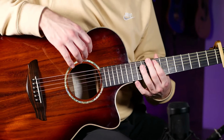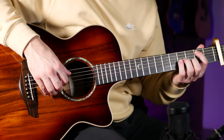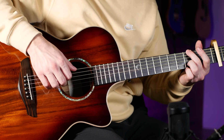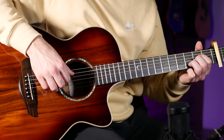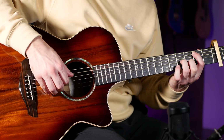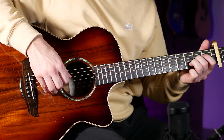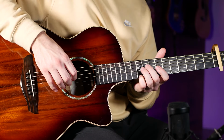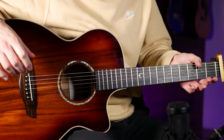So right there we've got the entire 4th line, and that completes our verse. So once again for you, here's the entire verse in slow. There's the entire verse. Practice this section until you've got it memorized, and then we'll move on to the pre-chorus.